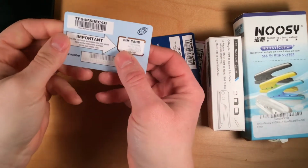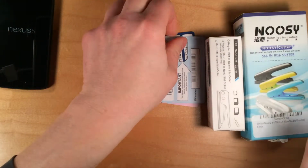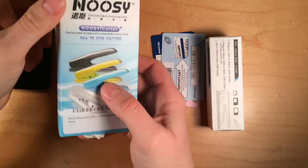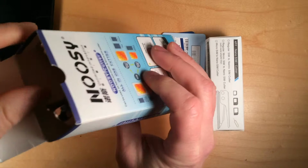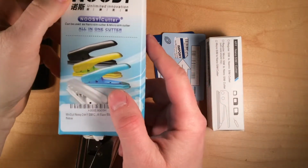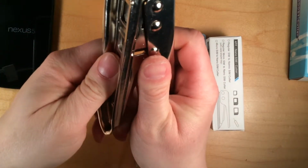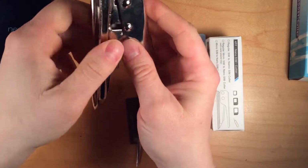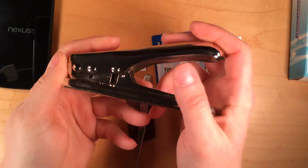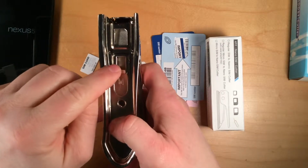So let's take a SIM card here, for example, this Straight Talk standard size SIM. You can cut the SIM using a tool called a SIM cutter. I have a couple examples of them here. I bought this one on Amazon, and it's branded a Newsy. This SIM cutter was maybe about $20, which I think is maybe a little bit expensive. But what I liked about it was that it's relatively sturdy, and it can do two types of cuts. It can cut a standard SIM to a micro SIM and a micro SIM to a nano SIM.